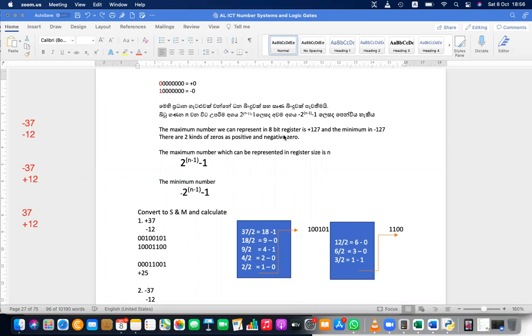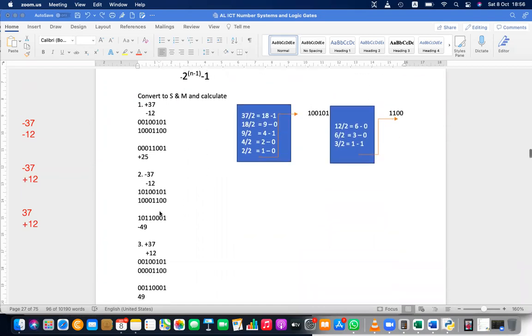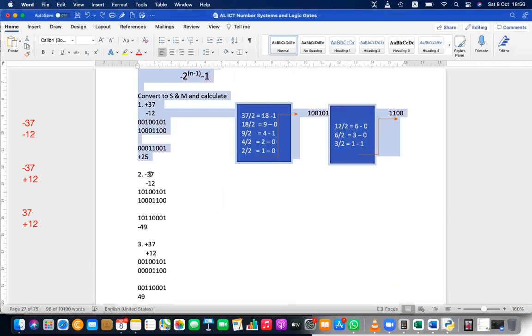Right. So what did you do? Normally we have to add the numbers, right? But here there is a minus symbol, but we have to add them together because both are minus now. Therefore, we are not going to subtract anything. We are going to add. 1 plus 0 is 1. 0 zeros. 1 plus 1 is 2. 2 we write as 1 0. 2 is 1 0. The remaining 1. 1 plus 1 is again 2. 2 is 1 0. Remaining 1. That 1 will be here. Then 1 plus 0 is 1. So this is minus 49.